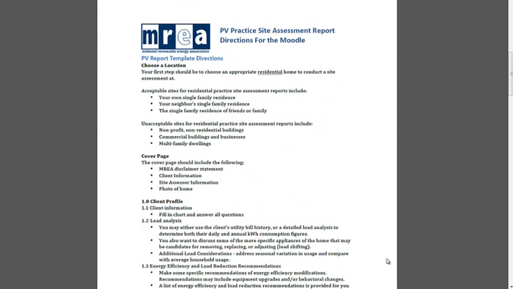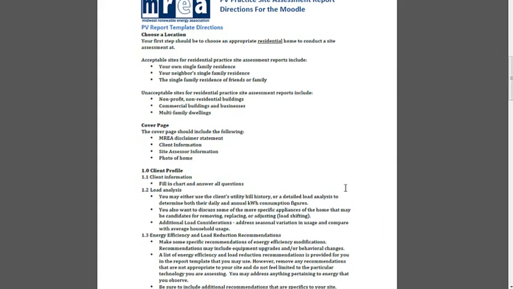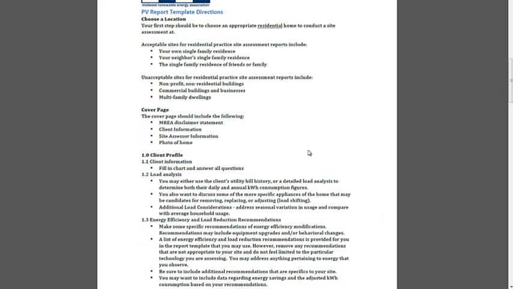Some variables that we must consider. First and foremost, it's got to be a residential location. Do a quick ancillary look around at that location. Are there too many trees? Is it in the middle of nowhere, so that there won't be an option to get sun there? Do some really good analysis first, but we want to do a single family residence. You could probably do a duplex if somebody owns that duplex. The point is we need to make it a residential type of location, and it also must fit the criteria that it really truly is a single participant.